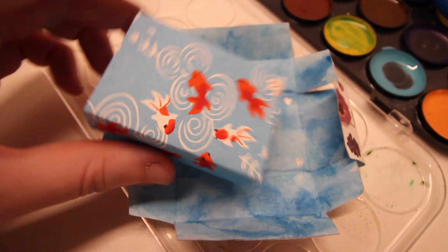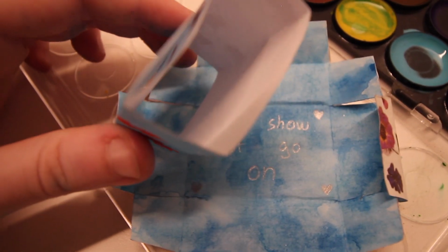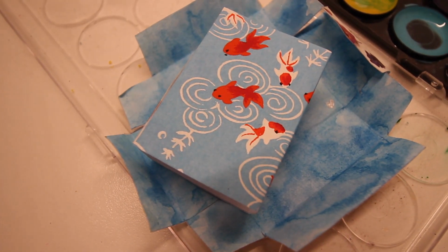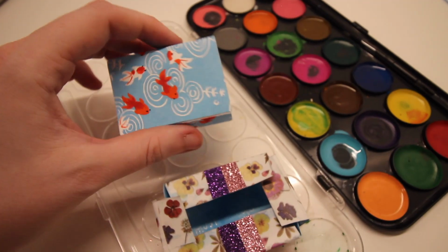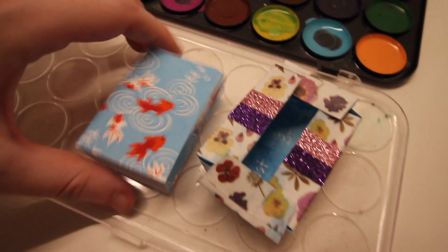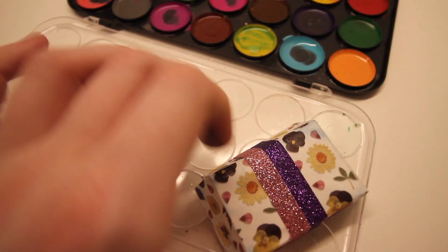And so then for the paper matchbox cover I decided to go with this beautiful origami goldfish paper, which I got a while ago and is one of my favourite pattern papers that I have. I wanted to donate a little bit of that beauty to him, even if it's going to be buried, because if you ask me, that's just what he deserves.